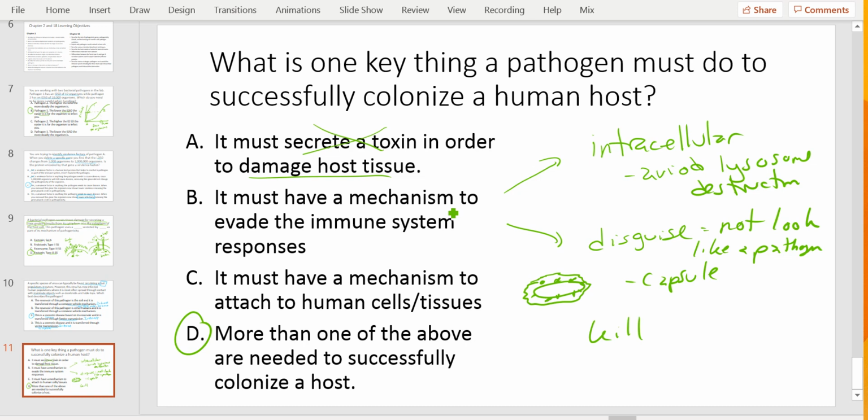Oftentimes your immune system will win in the long run, but in the short term, if the bacteria or the viruses or those fungi outcompete the immune system, they will eventually cause damage to the tissues. That damage leads to disease. And then the fifth step is the exit and that transmission mechanism. So that's everything about chapter 17, where we had the immune system problems and vaccines, and then chapters 2 and 18, which is looking at microbial pathogenesis.